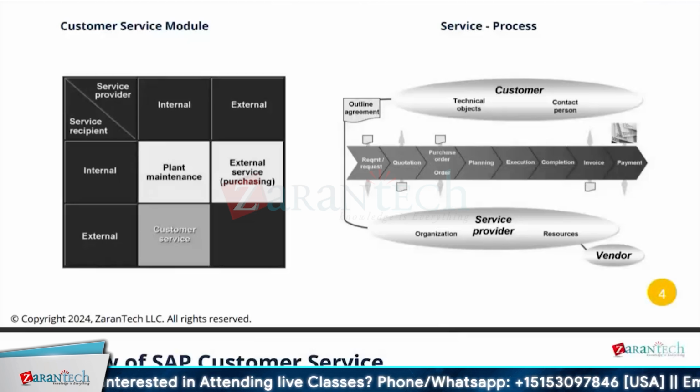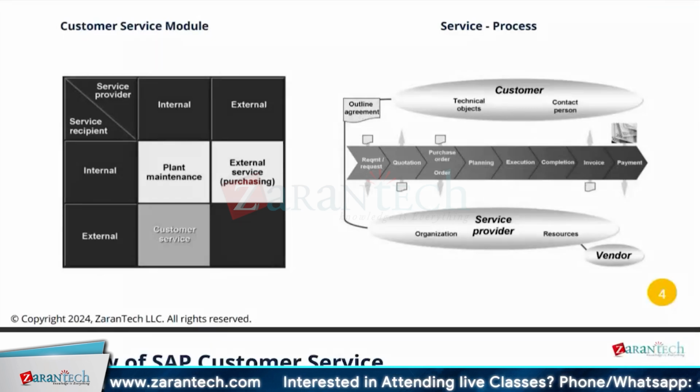So recipient: suppose I bought a particular product from SAP and I find an issue with, say, my PM module. Then I would want to have a ticket raised or talk to the customer service agent so that I can get it fixed. So that is an external service to SAP. That's why this shows as external, whereas the service provider for that customer service is internal, because it is SAP's module and it is internal to the service provider, who is part of SAP.